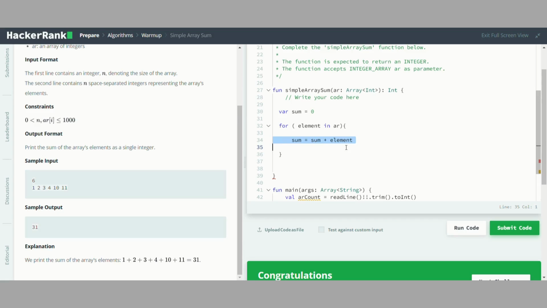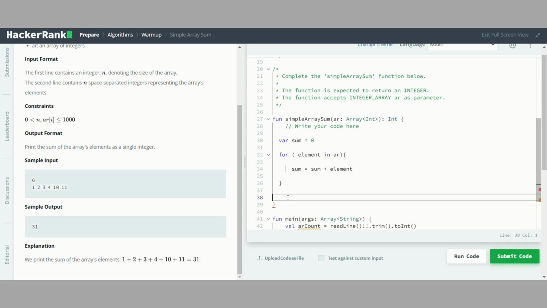At each iteration, elements is going to be updated and added to the sum here until we reach the end of the array and we obtain our sum. So outside the for loop, we're going to return the sum.